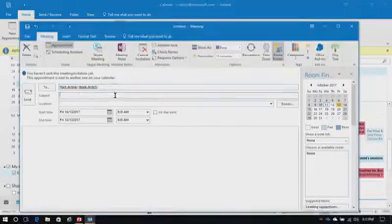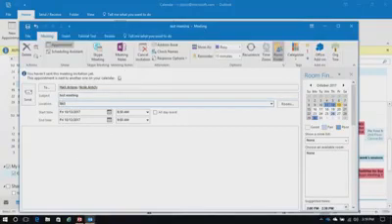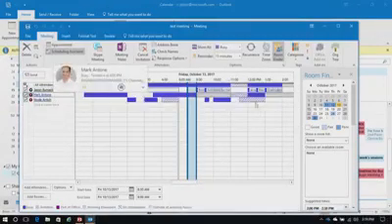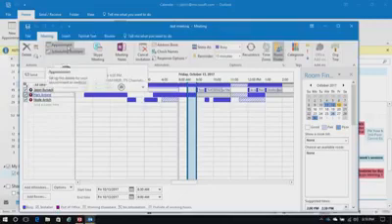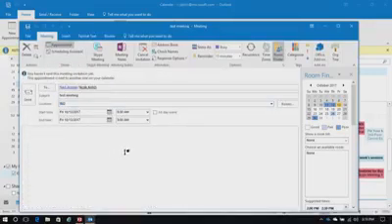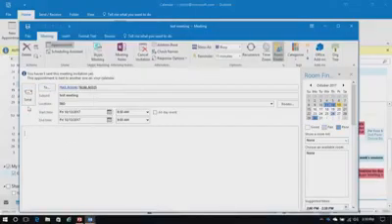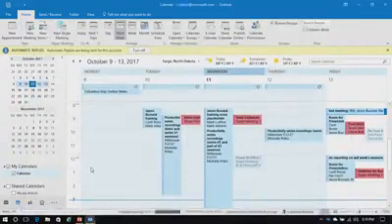I'm going to invite my attendees. Okay, and I'll just say test meeting. And then at this point, who knows where the location is? Let's just call it TBD. Now, let me return to that scheduling assistant that I showed you, and you'll see that I can see Mark and Nicole here, and then I'll see some information about them. And white space means that I could go ahead and schedule that meeting. They might even accept it. Okay, so I'll just go ahead and do that. And by the way, if I wanted to make this a Skype meeting, all I would have to do is click here. That's how you schedule a meeting, okay?